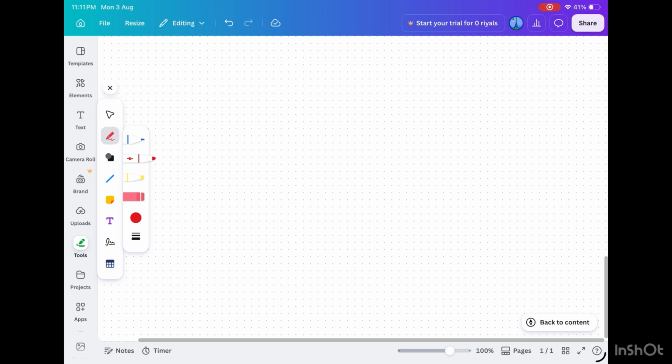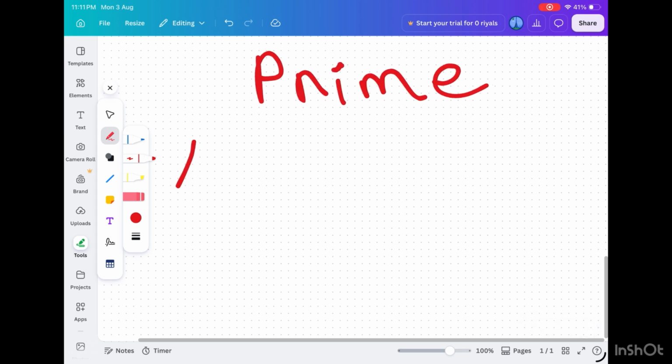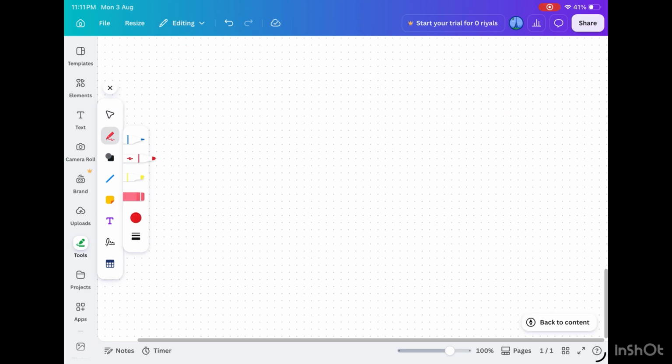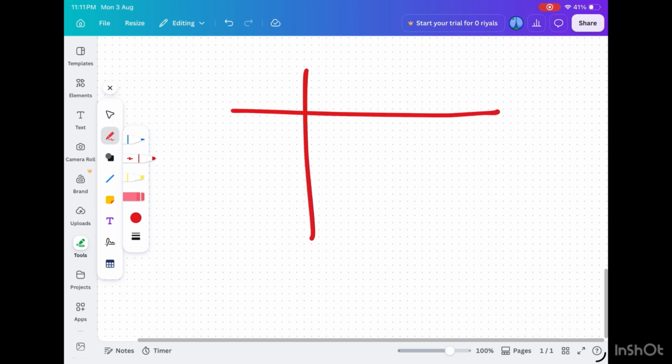Today we will learn what is prime factorization, how to solve its hard questions and the easy questions. Prime factorization is going to be a hard topic for us, but I'm going to teach you the easiest method so you can learn it properly. Okay, so first of all, we have this little area we made, like this shape. You need to remember it because you're going to use it in every method.